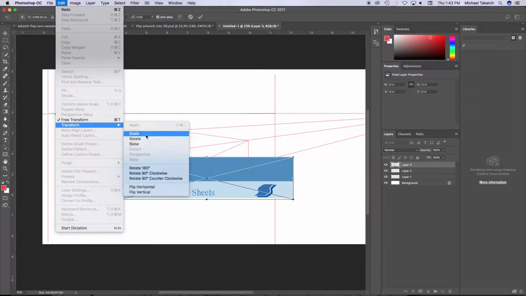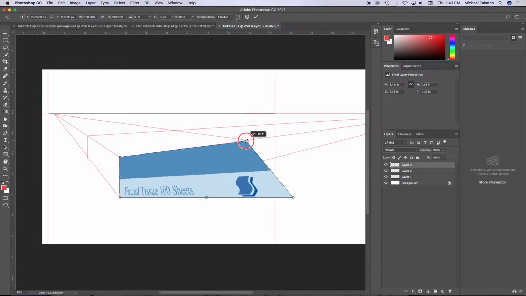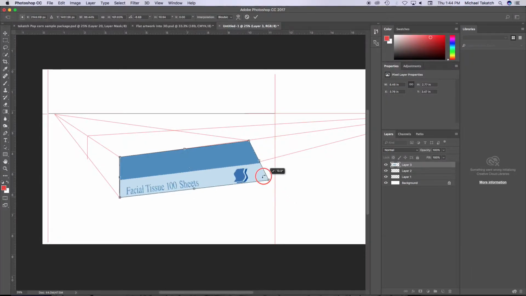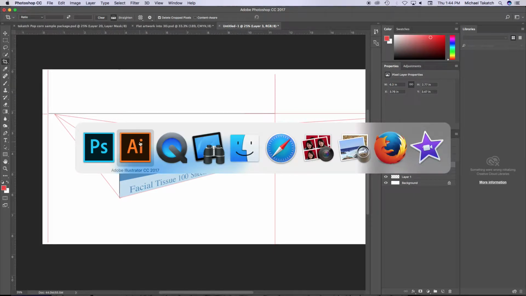Let's see if I got something going on here. So once you place it in, just hit Return in order to put it up there. And now I have the Distort option just by holding the Command key. And hit Return or the checkbox. Command-Tab lets me go right back.